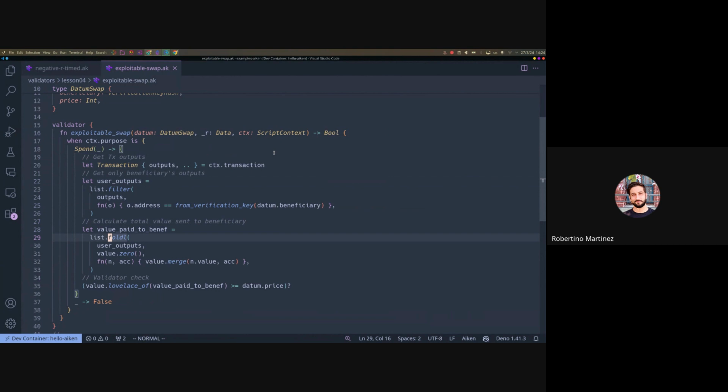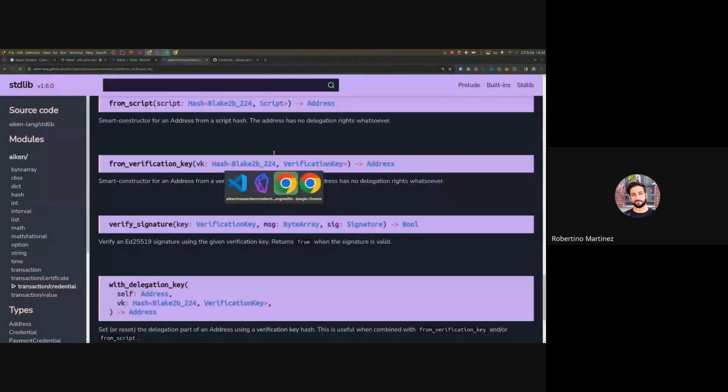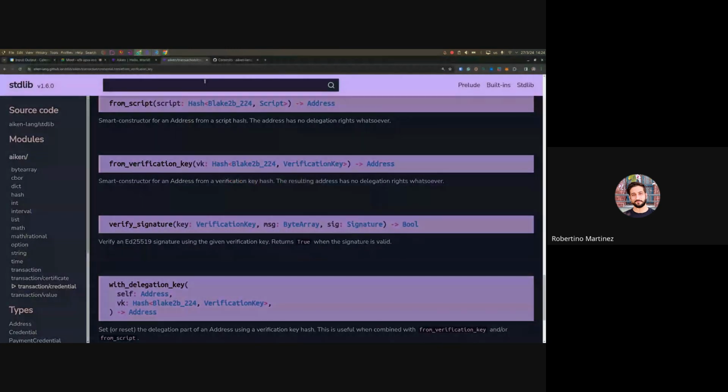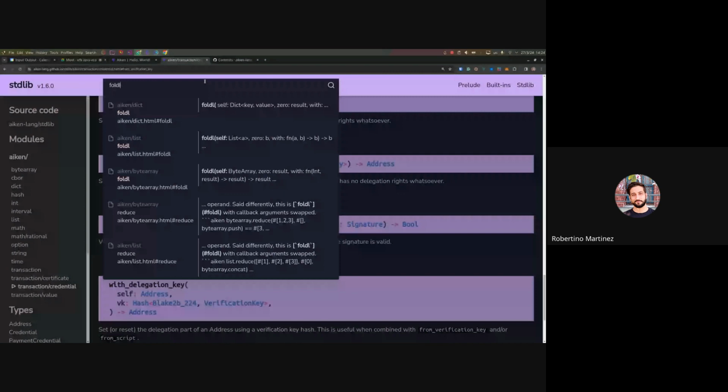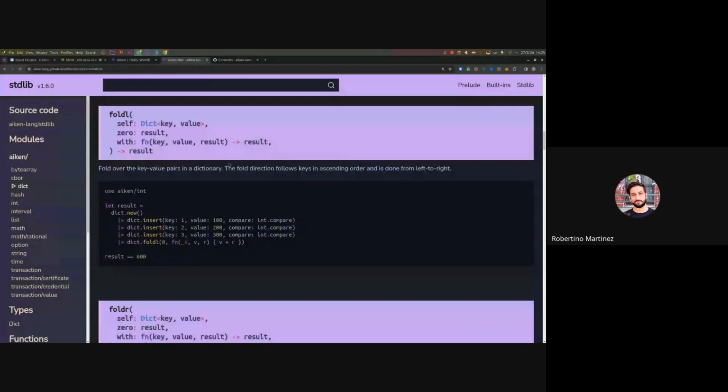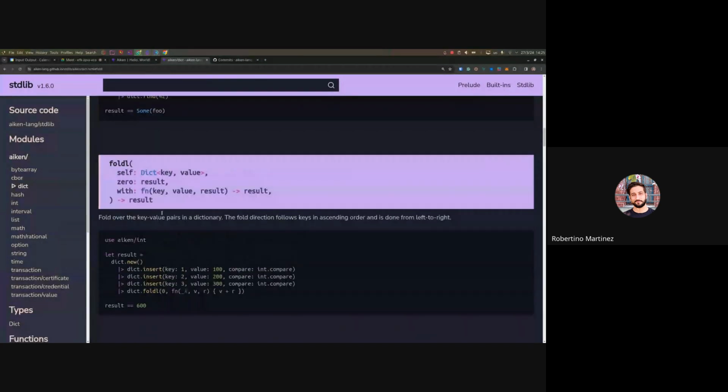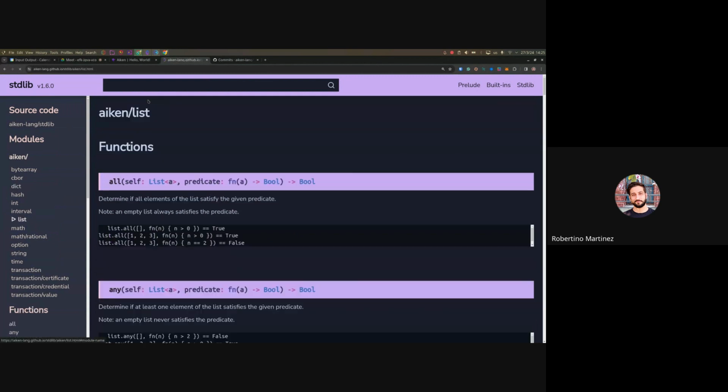We can use fold left, which works the same as Haskell's, but it's strict. So we can use foldl, and just in case you forgot, foldl takes, this one is in dictionary, but we are in list.